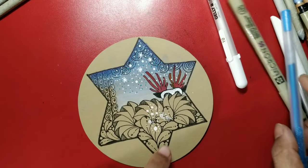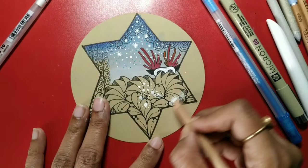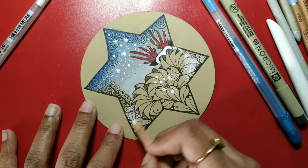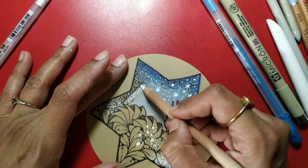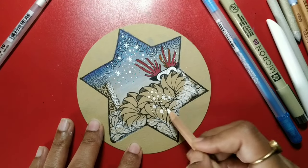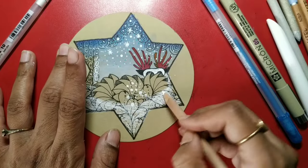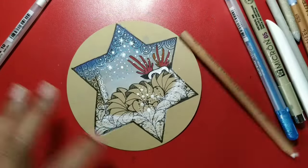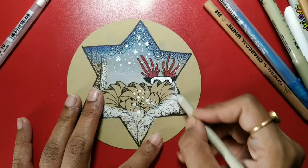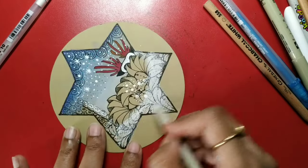Done with that. Some ice here, and now let us add some white chalk here, again to give that icy kind of an effect. Frozen effect. And we shall also shade a little. So let us blend this much. Make sure you use different stuffs, else you will mess up the whites and the blues and the grays.